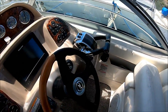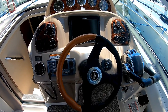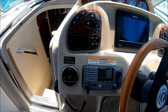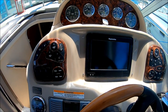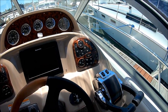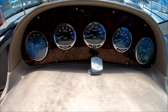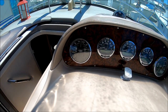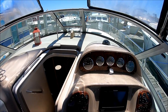Here at the helm, we have our classic Sea Ray leather-wrapped steering wheel that tilts. We've got our Raymarine VHF radio, stereo control right there — the driver controls the stereo. Nice Raymarine touchpad electronics system. Dual shift and throttles right here. And up above we have our 4-in-1 Sea Ray gauges — our tach, miles per hour, and our port side gauges. Our line-of-sight features a compass and a clear view right out to the back.